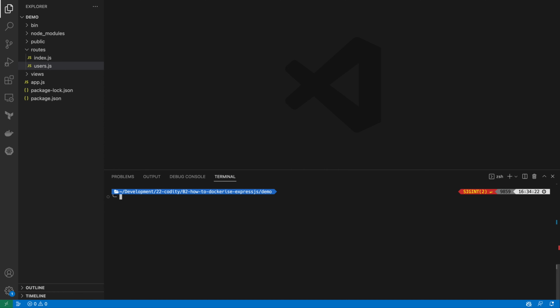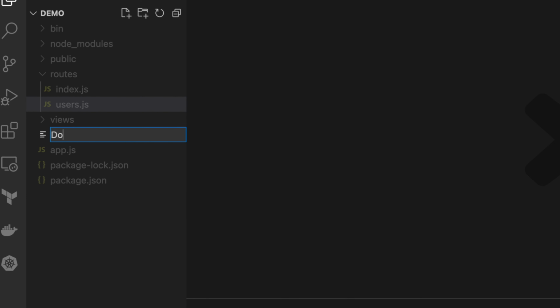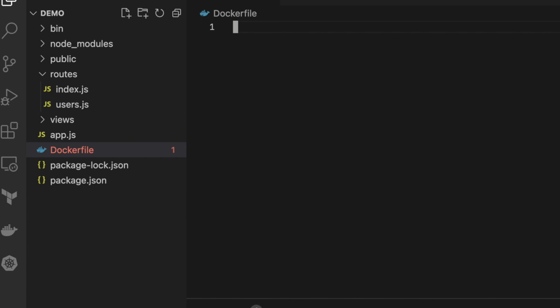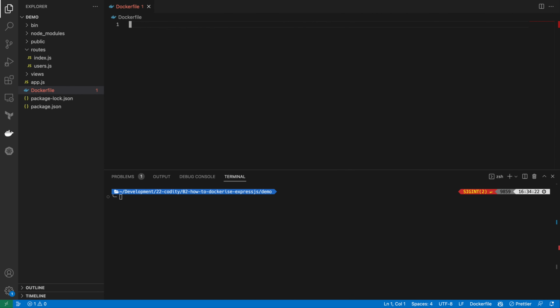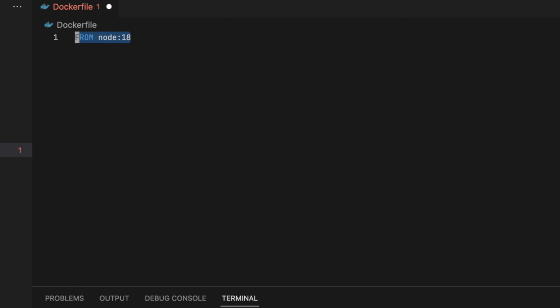Now we need to create a Dockerfile for our project. The Dockerfile is a text file that contains all the commands necessary to assemble a Docker image. The first thing we need to do with our Dockerfile is to find a root image to use. In this tutorial, we'll use the official image from NodeJS, which should contain everything we need to get up and running. You can specify at this point to use the version of Node most appropriate for your project.